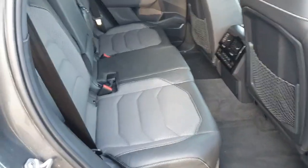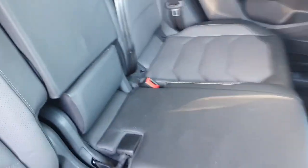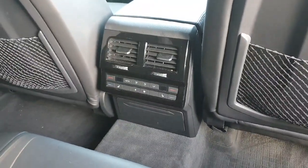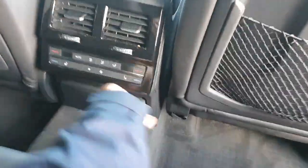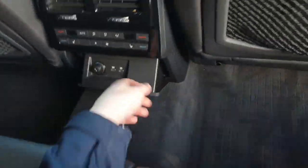Starting off in the back, you can see we have this lovely leather interior. Both sides will have the kids ISOFIX base. If there are only two rear passengers we have cup holders in the centre console. We also have the rear air conditioning system to adjust the temperature independently in the rear from the front. Also on this model we have the rear heated seats. Under here we have a 12 volt cigarette lighter and also two USB charging ports for charging your phone or other devices.